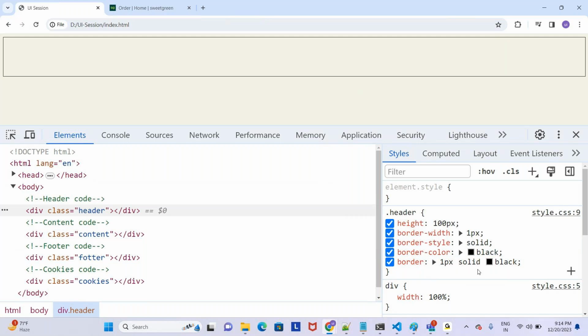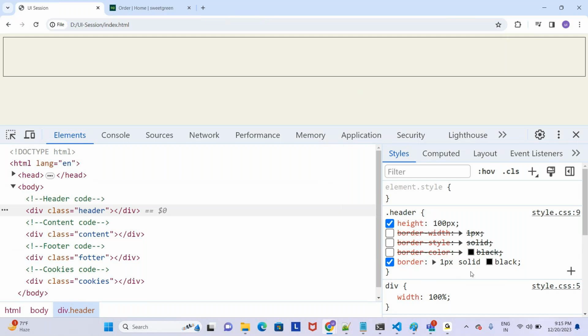Instead of border width, border style, border color, the border is common everywhere. So now we make it border and add 1 pixel, solid, and black. If you uncheck these three, you still see the same output, because we have written it as a shorthand property.